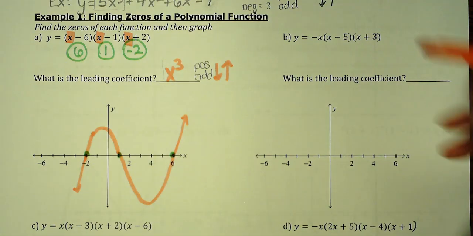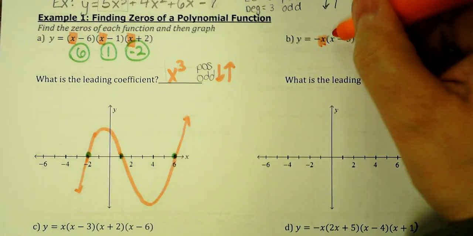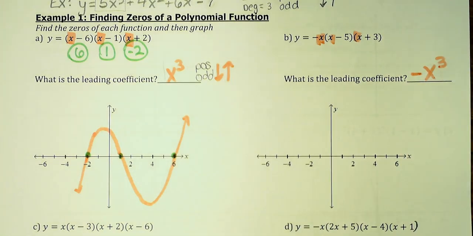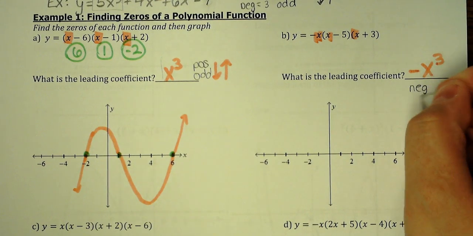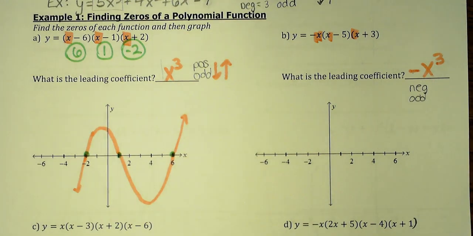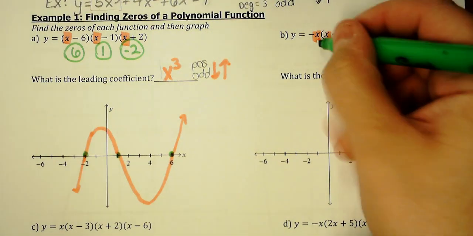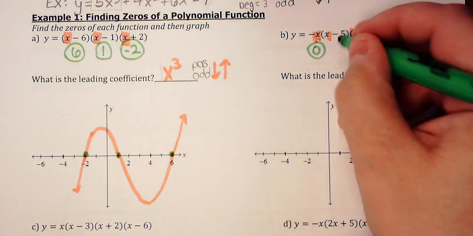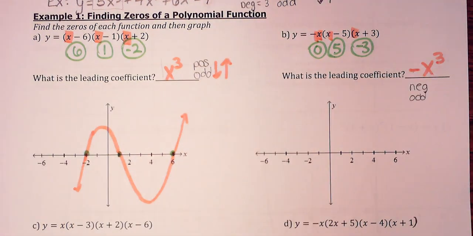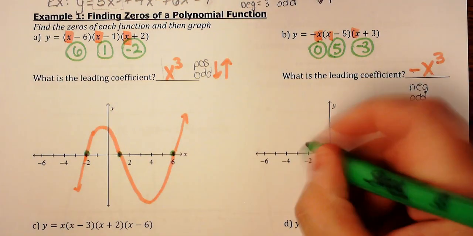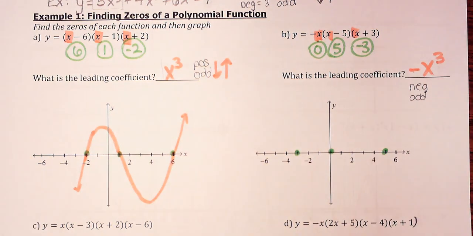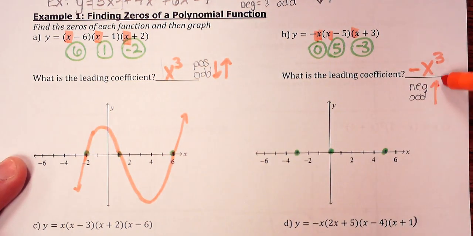Okay, so if we multiplied this guy out, I've got -x, x, and x. So this would be -x to the 3rd. So I'm trying to give you guys one of each of these examples. So this is going to be negative because of the -1, and odd because of the degree, which is 3. Now, remember, if you have an x out in front, if I would plug in 0 there, that would make the whole thing 0. This is going to be +5 and -3. So those are the 3 places we're going to go through the x-axis. So just find those. Here's -3, here's 0, here's 5. Okay, negative and odd means I'm going to go up at the beginning and down at the end.